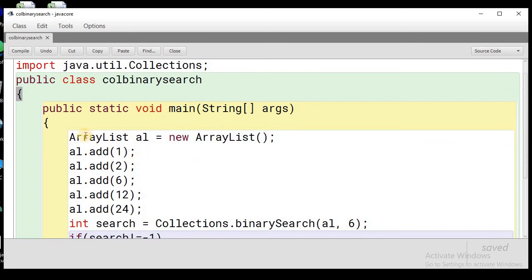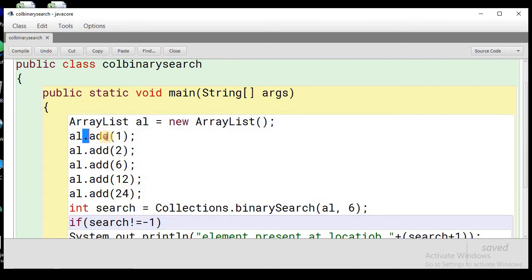So let's have a list, let's say an ArrayList. We can create the ArrayList with the help of the ArrayList class. So this is the object of the ArrayList, and on the ArrayList object we simply use the add method to add the elements to this particular ArrayList. We will be adding all the elements into this ArrayList one by one. So this is 1, 2, 6, 12 and 24. Remember, this can be done with the help of the previous methods as well. You can take a simple array also, you can take user input using the Scanner class. So you can do it in the previous way also, but I thought this is a new way I should tell you how we can create the ArrayList also. So in this way we can create the ArrayList and add elements into it.